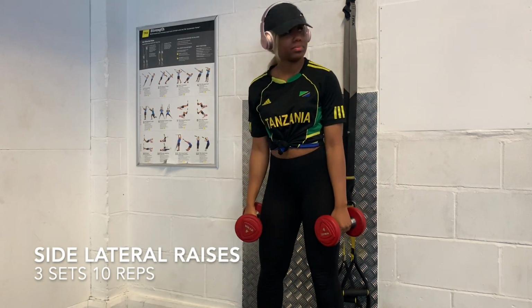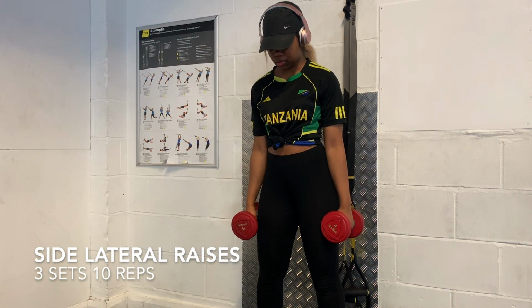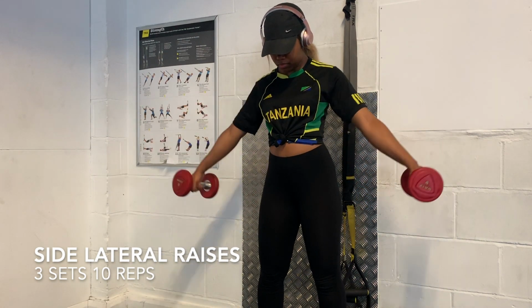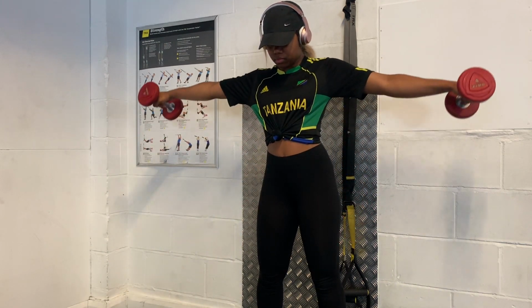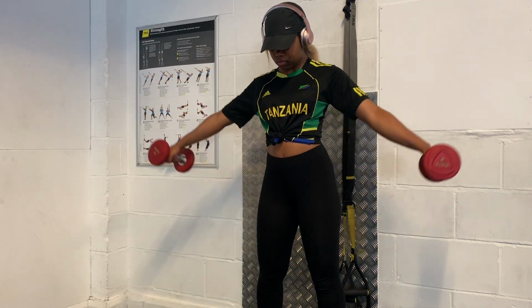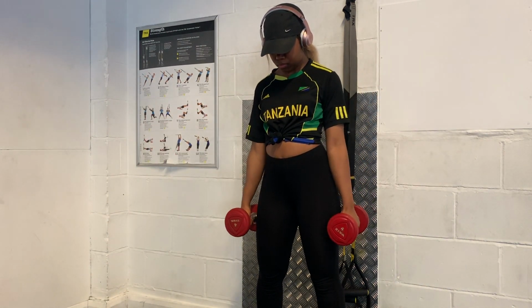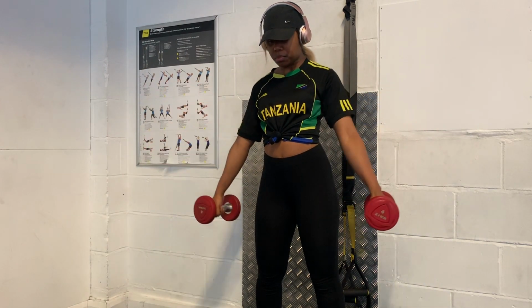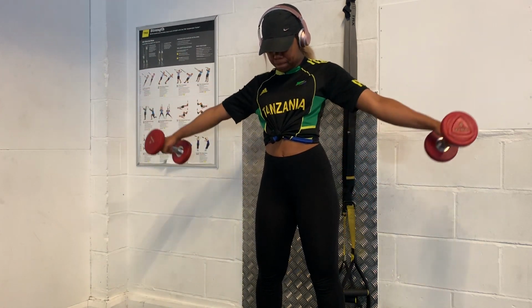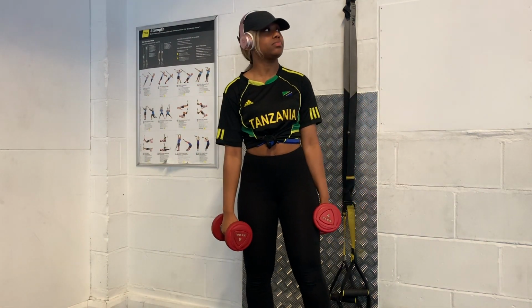Bear with me, I'm still trying to master these exercises. But in order to do side lateral raises, you stand tall with dumbbells in each hand at your side with palms facing in, and your feet roughly hip distance apart. Engage your core, look straight ahead, but obviously I was looking down, and raise your arms at the same time out to each side, keeping your arms straight, stopping when your body forms a T-shape, and then lower the weights down. This exercise should help you achieve muscle growth and the appearance of broader and stronger shoulders.